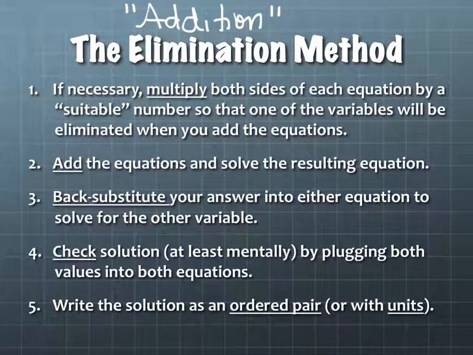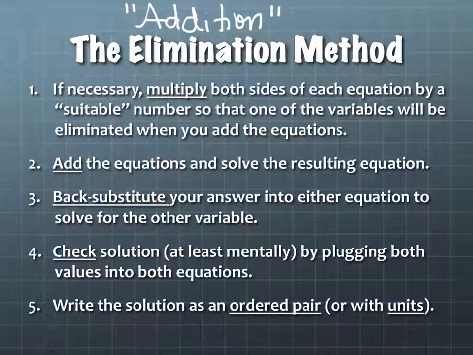This, again, is not always necessary. Multiply both sides of one or both equations by a suitable number so that one of the variables will be eliminated when you add the equations together. So in other words, like x, you want them to both have the number 5, one of them to be positive, one of them to be negative. Or maybe it's y, and you want them to both have the number 2, so one of them is +2, one of them is -2. You want the numbers to match, but the signs to be opposite. The reason you want to do that is because when you add 2 and -2 together, you get 0, and something then becomes nothing. It cancels out.